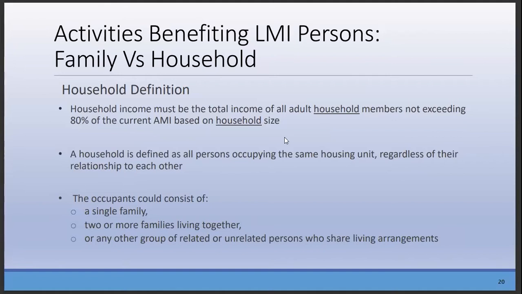If this concept is still not clear, I would strongly recommend going through the next couple of slides, which provide examples to help you differentiate between a family and a household. When applying for CDBG funding, if you are applying for a public service, public improvement, or any other non-housing related activity, person served would be based upon a family size. However, any persons assisted under housing activities, such as minor home repair or first-time home buyer services, that would be based upon household size.